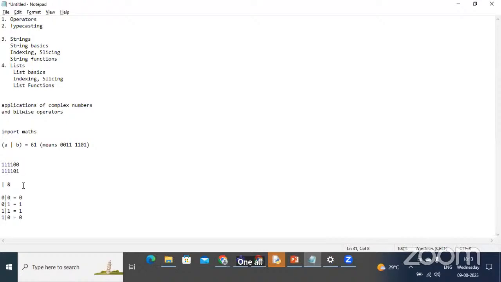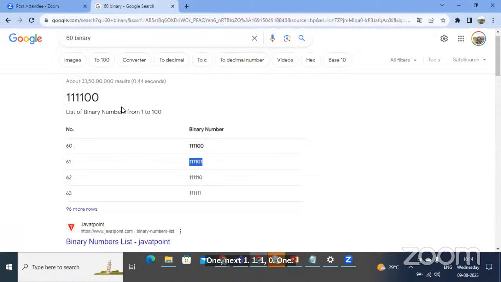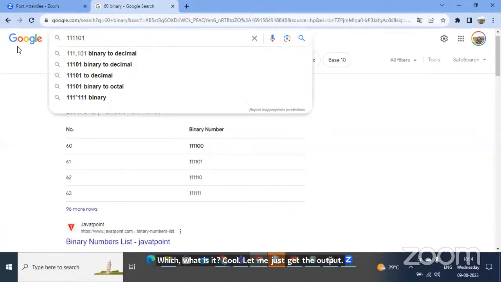Now, if you look at this by this logic, if I do a bitwise OR between these numbers, then the output is what? 1, next 1, 1, 1, 0, 1. So let me just convert the output to decimal.